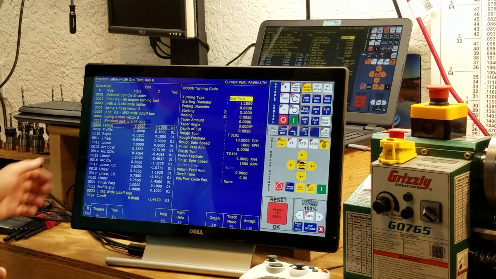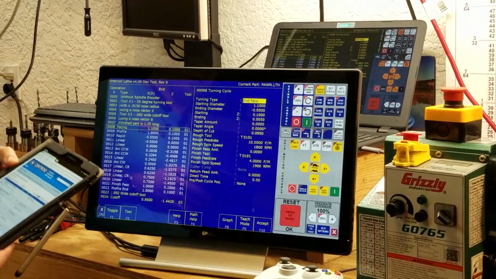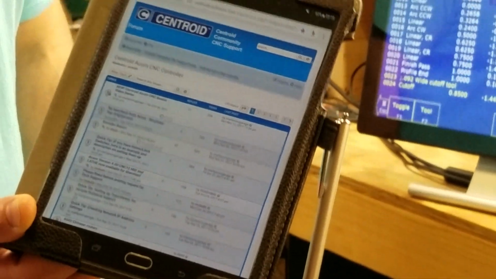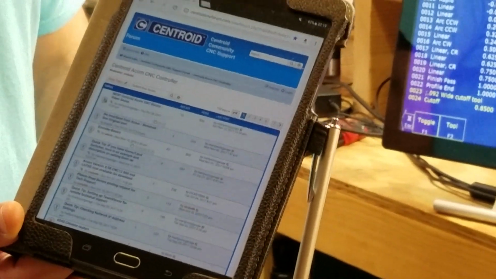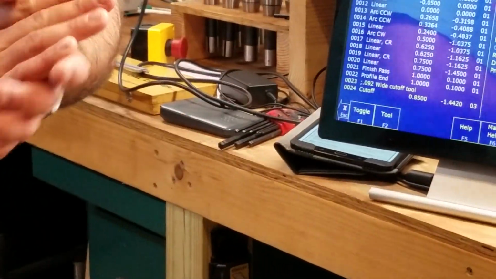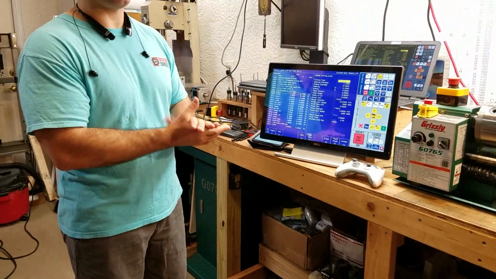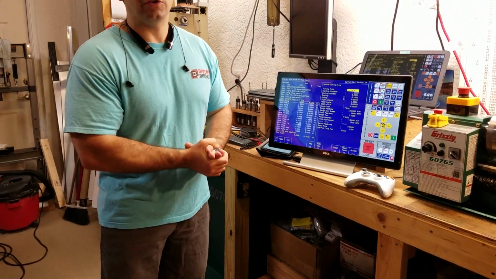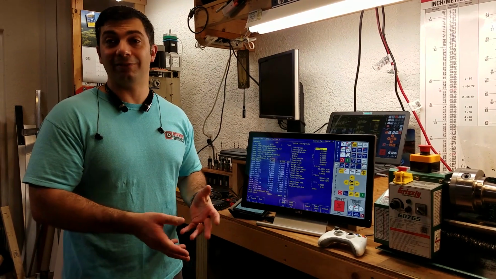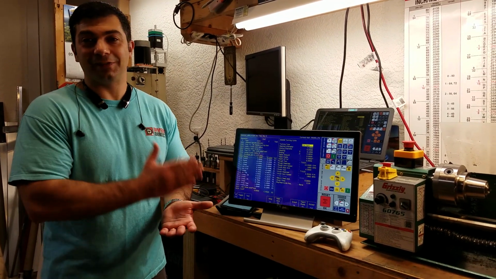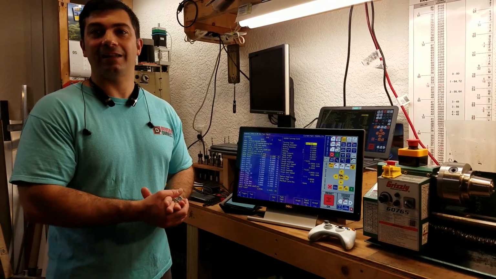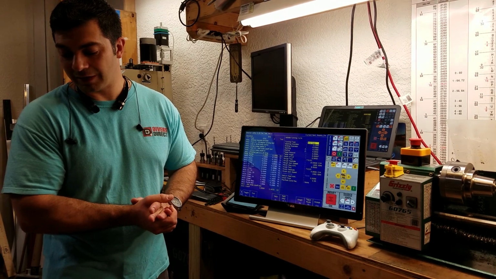The online support for the software is pretty good. They have a really nice forum. There are a lot of people active on there, and when you post questions, you seem to get an answer fairly quickly. I really like that. The manual that comes with the software is pretty good too. You can tell it was written for someone who's actually working, trying to make a living running the machine. They give you step-by-step directions on how to use the software and how to do things. Kind of gets right to the point and gets you where you want to go quickly.